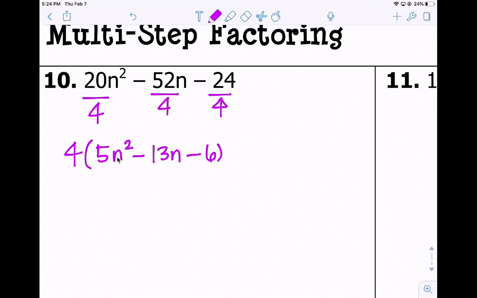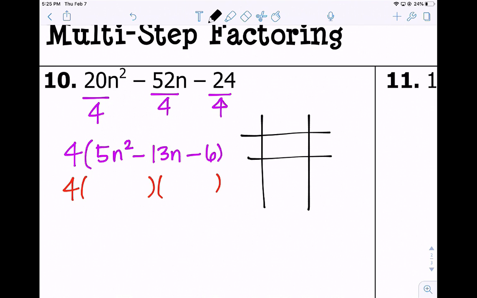So we're going to now tic-tac-toe this trinomial, and we're going to get the 2 binomials. I already know my answer is going to have 4 in the front. Then I'm going to have 2 binomials. So I usually will go ahead and write this out. The most common mistake I see is students forget that they factored out this 4, and so then they write an answer with just the 2 binomials and not the 4. So if you go ahead and write the 4, then you don't forget it. Okay, so then we're going to draw our tic-tac-toe grid. I kind of spoiled you because on the last few notes we've had the tic-tac-toe grids. Know that on your EOC, you're obviously not going to have that. You're going to have to draw it yourself. So our tic-tac-toe grid is 2 vertical lines with 3 horizontal lines.